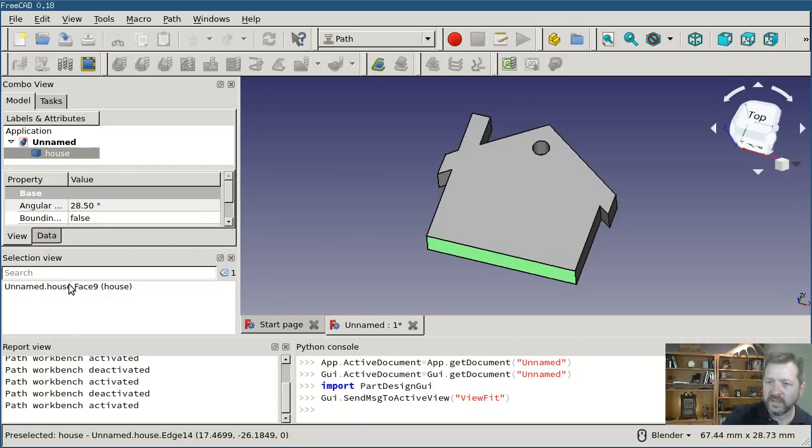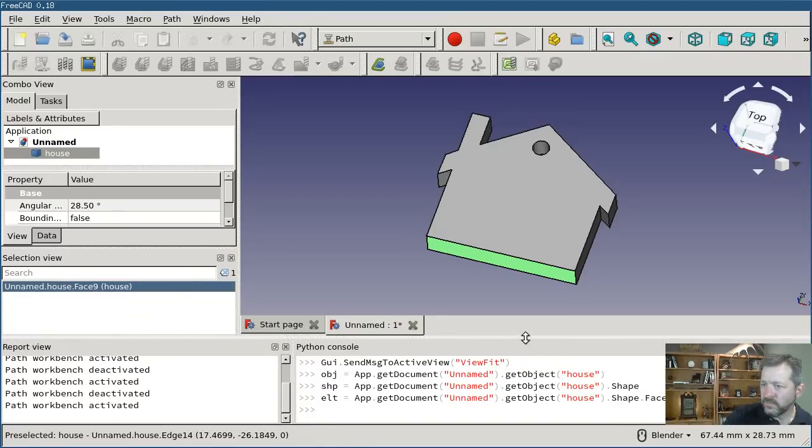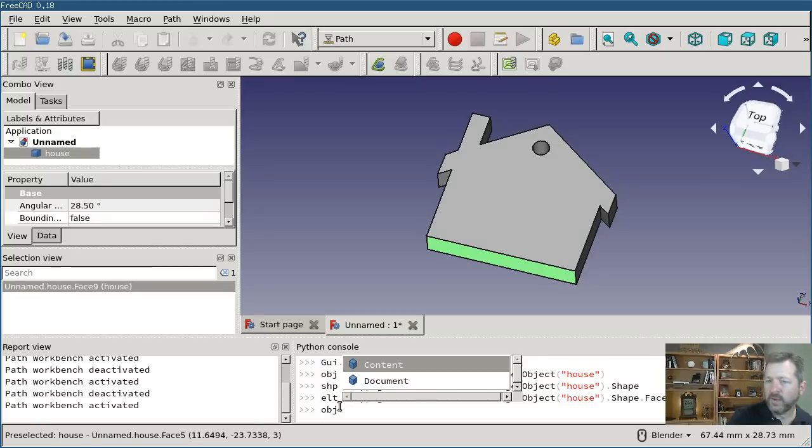So once it's selected, if I right click on this and say to Python console, you see that it ran a couple commands over here. And what it did was it created 3 objects for me and set references to the underlying elements of my object. So I now have this obj object, and I can press the period, and I'm browsing the properties of this object.